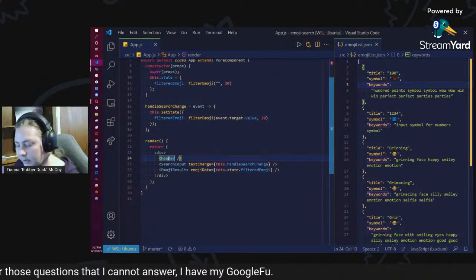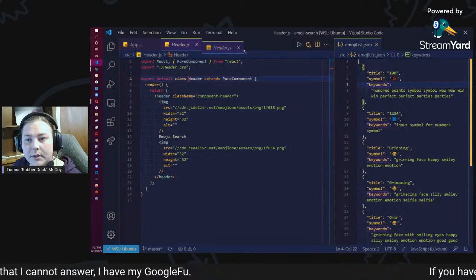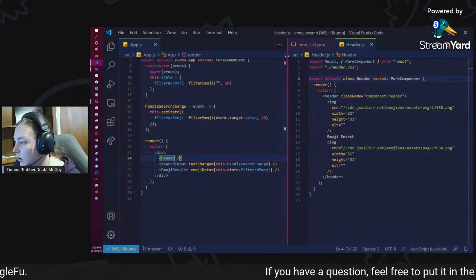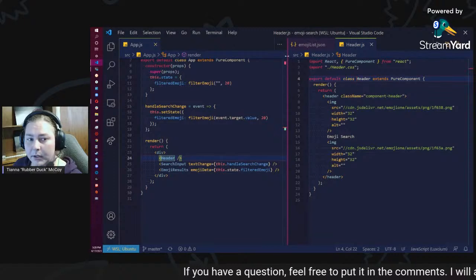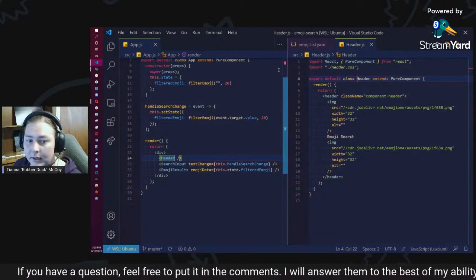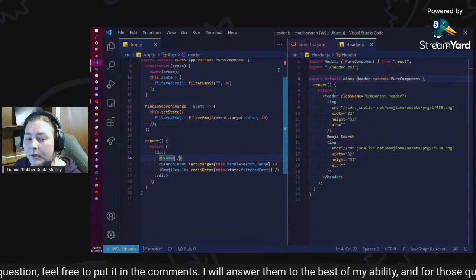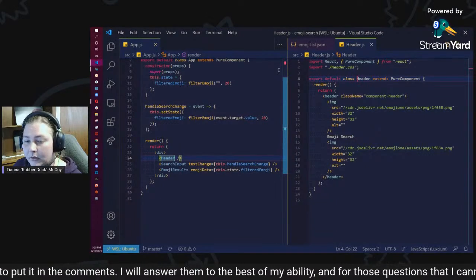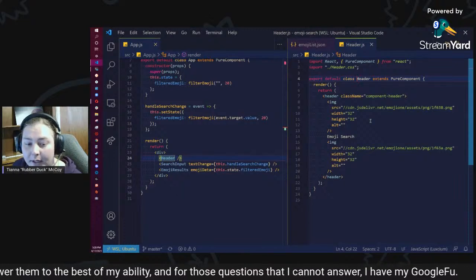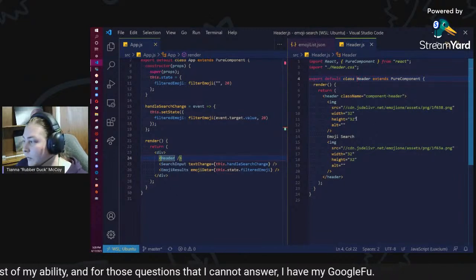So let's go check out the header first. Let's see what's on there. Well, it should be big enough as far as the text goes, right? I think. If it's not, please let me know. I will make it bigger, and I highly apologize for not having it big enough. While I'm waiting for that answer, let's continue on.